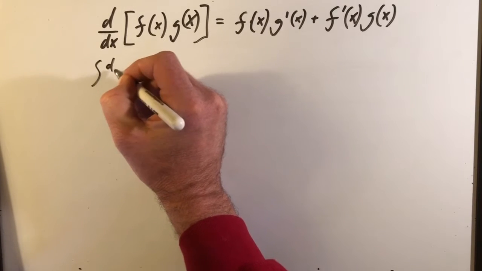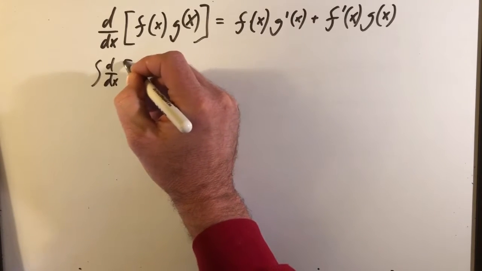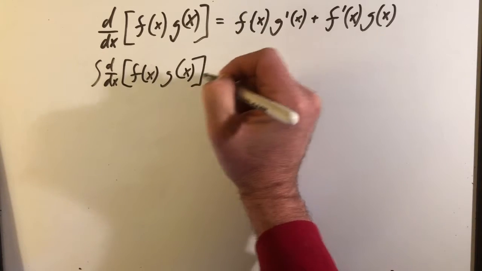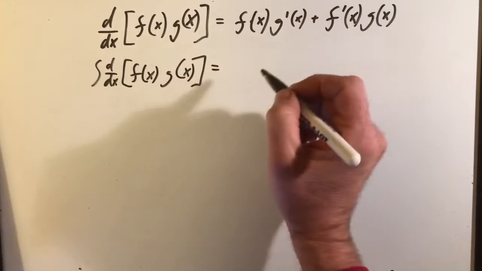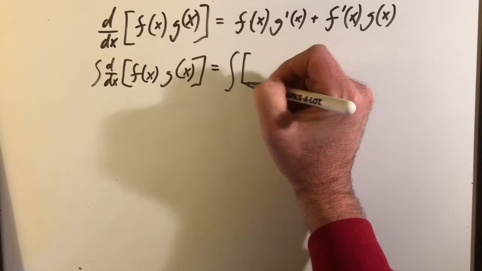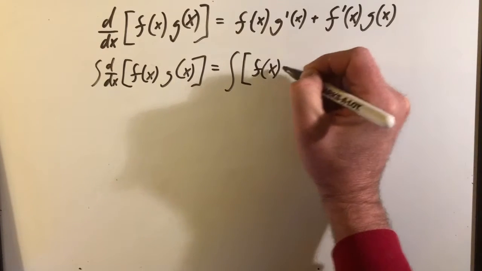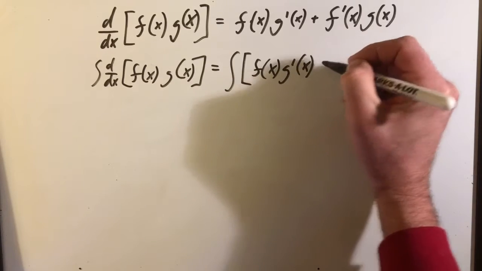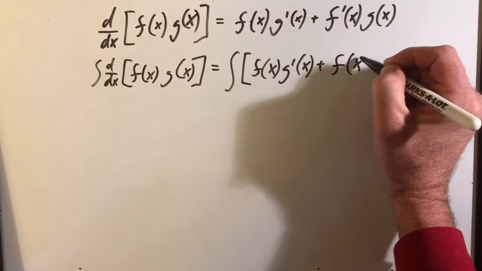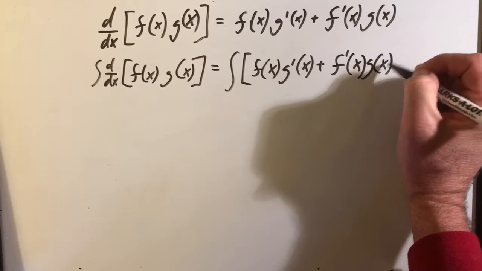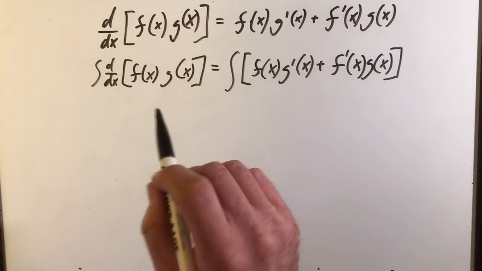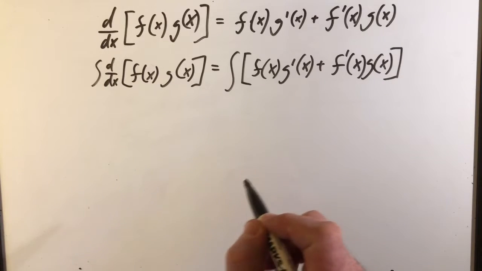So if you look at that, let's just take the integral of both sides. The integral of the derivative of f of x times g of x. And if you remember in the product rule, you get to choose what's f of x and g of x when you get to real problems. And then the integral of f of x g prime of x plus f prime of x g of x. Okay, so I'm going to take it very slowly, step by step, so you can understand exactly.